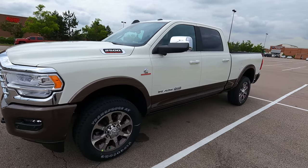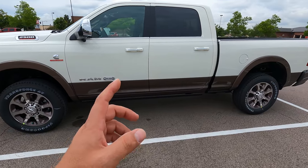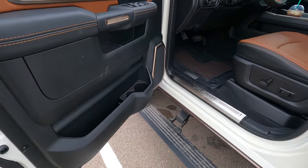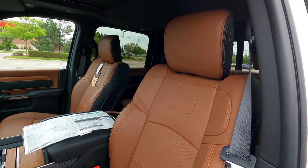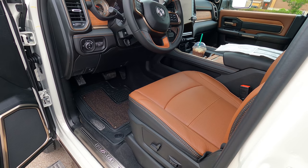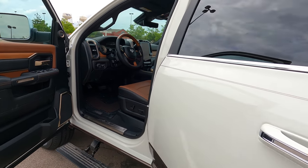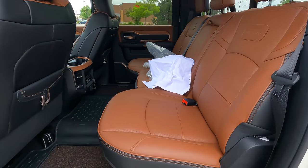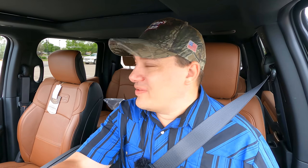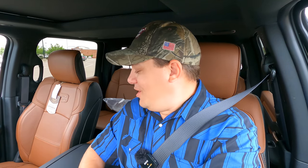I got this truck for a very fair price considering today's market. Since Jessica and I plan on taking a lot of trips and putting a lot of miles on it, this is the perfect opportunity to get something more comfortable, newer, and that requires no maintenance. Regardless of how you feel about it, I absolutely love this truck. I never thought I'd own one but here we are — we've got a new workhorse on the channel. Let's take her for a quick spin, and then I've got a little something coming — I bought a muscle car from Copart. You guys are going to like it.